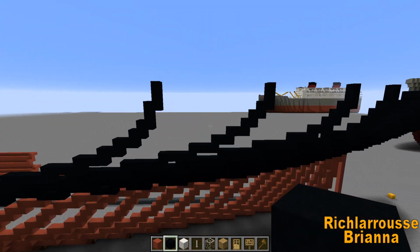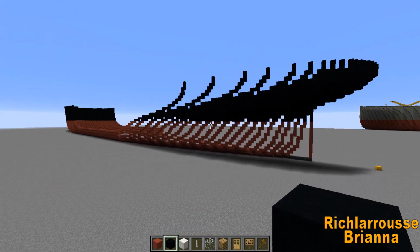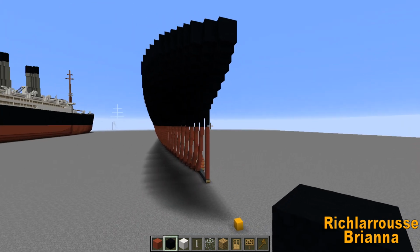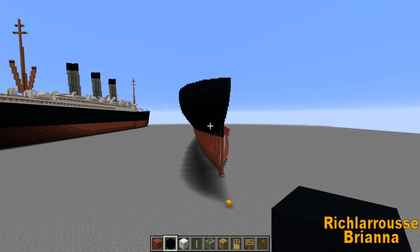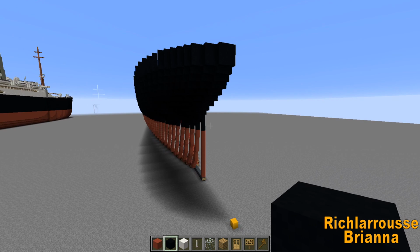And there we go, that is all 20 sections of the back end of the ship done, and it should look something like that. It looks a bit odd at the moment, but not too bad. And if we just look at the thing straight from the back, you do have quite an elegant curve to the stern going on there. Not brilliant, not perfect, but it's a thing. And then when you get both sides in place, it'll look fine as well.